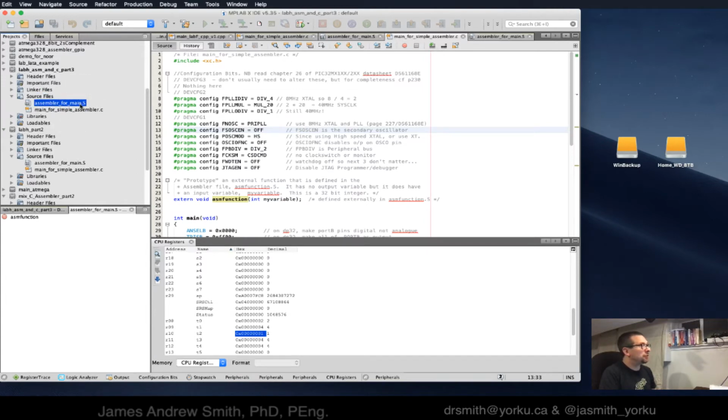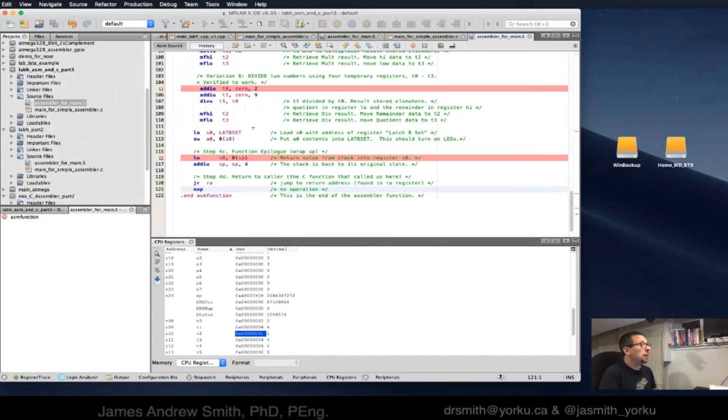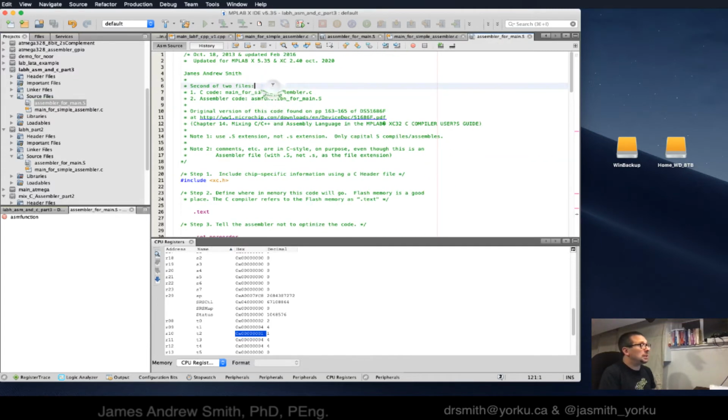You can see it right here. It's assembler for main .S. And the file itself is written just like you would normally have a standard assembler file. The differences are, in this case, all my comments are in C style, so /* or double slash. And I have an include header here, which is totally the way you would do it in C, but not in assembler. That's because I want to make sure that any of the definitions for my board or for my chip that are available from Microchip get loaded up here in case that's required.